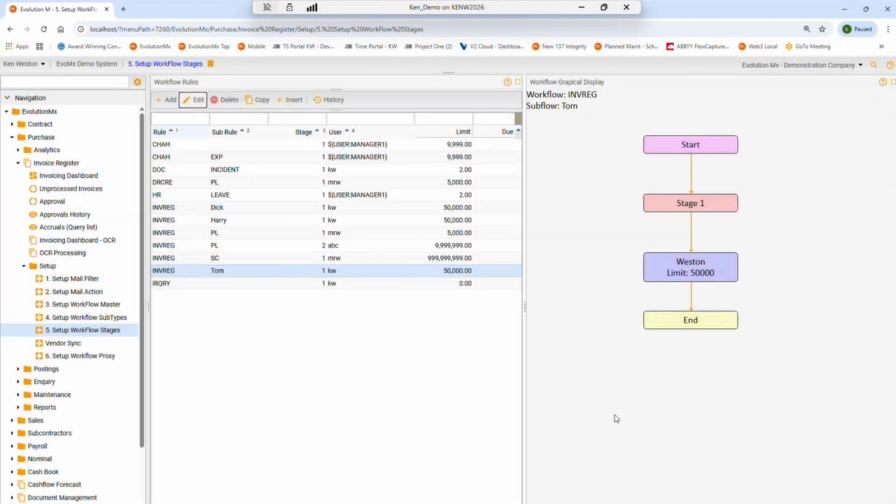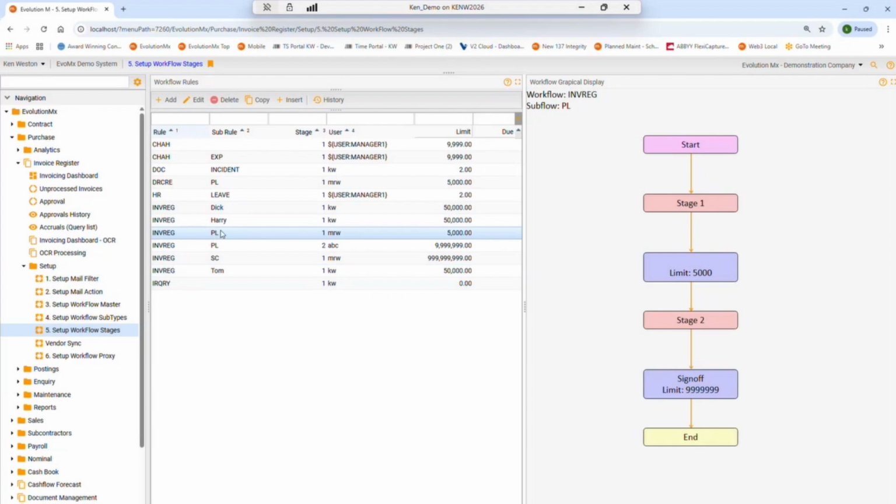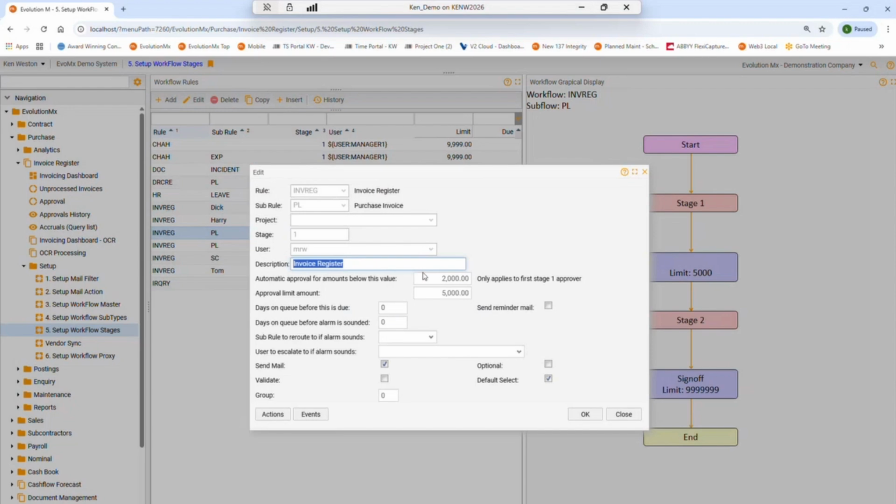Okay, now, workflows can be more complex than that. They can be multi-level. So in the example here that I've got, PL, for example, it's saying on that particular entry that the user entering this has got a threshold themselves of 2,000. So anything below that won't be troubled for workflow. This is also going to instigate an automatic workflow. So there's no need to necessarily select this one. It's not optional. So it will apply in situations where the approval is required. So anything below 2,000 will pass through without the requirement for workflow.